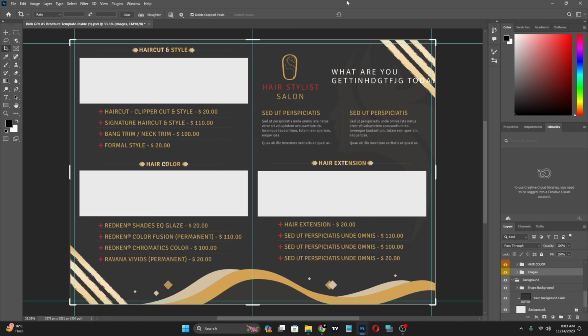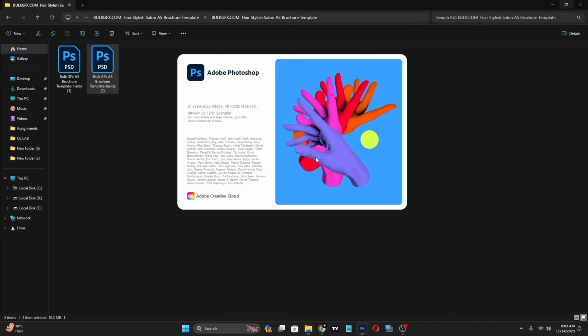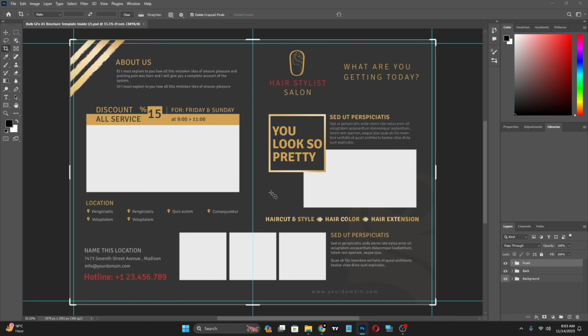This is the inside of the card or outside, and here is the other side of the card. And just let me give you a quick review. And here is the front of the card, I guess. Yes, this is the front of the card, and the back one is the back side of the card.